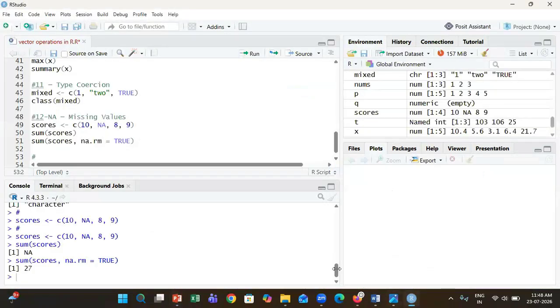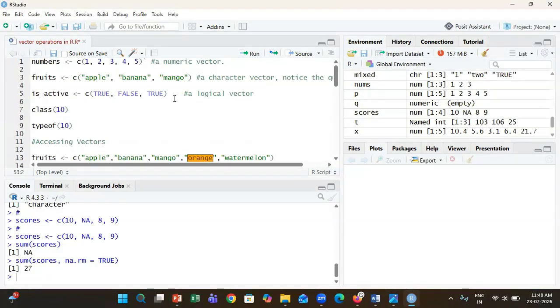My RStudio is open. So, how do you actually check what type something is? Two functions. And this is a classic interview question because people mix them up. class(10) tells you the object's type from R's perspective.